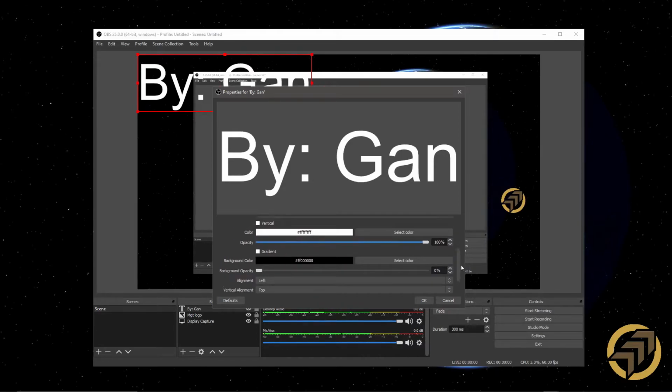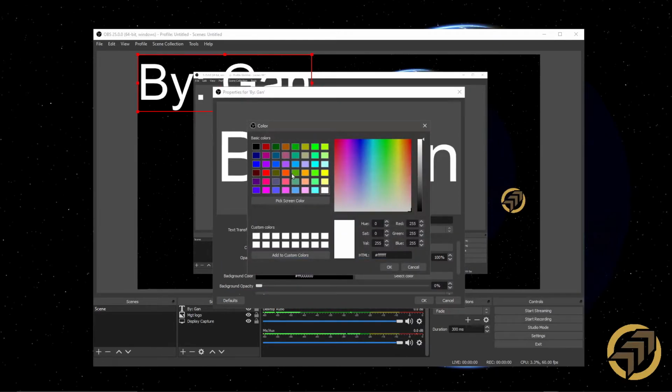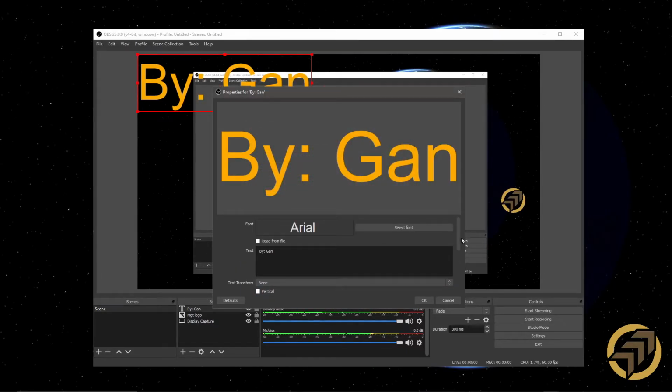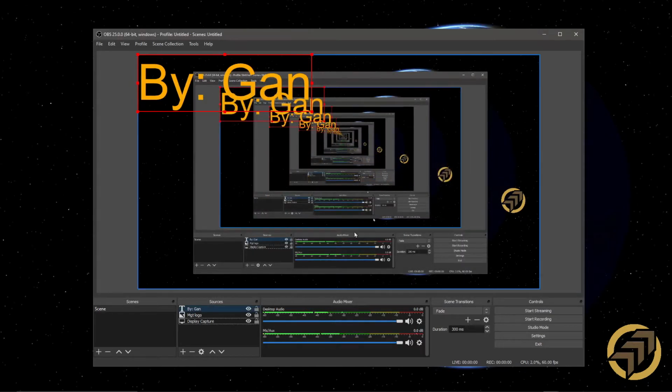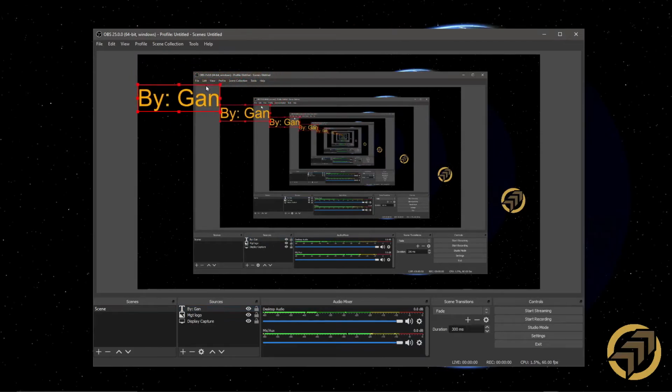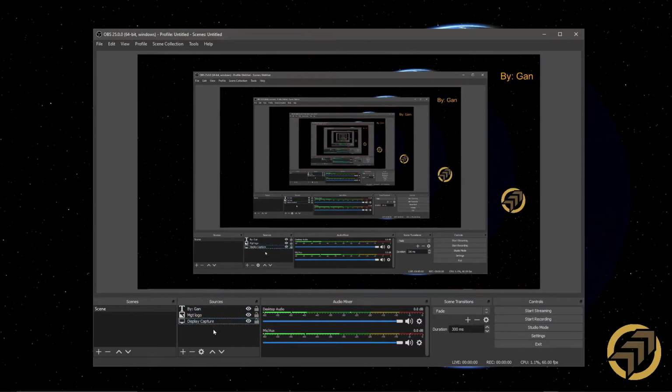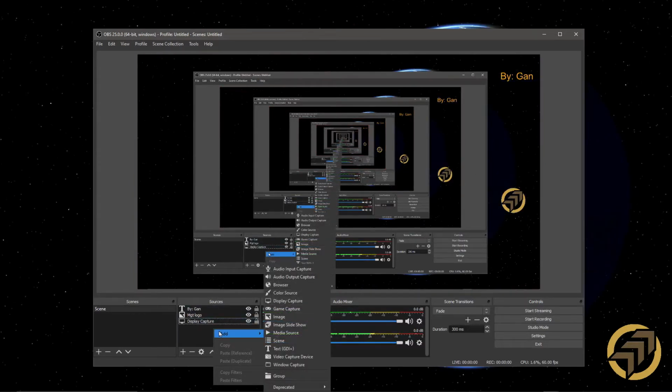You can change the color to any color that you wish, and change the font type, things like that, and OK. And here's the text, and again you can rename, resize, and put it in any location that you wish on the canvas. Quite a lot of things that you can add.